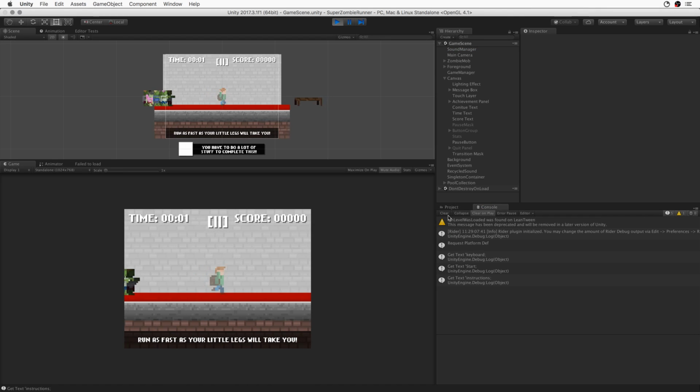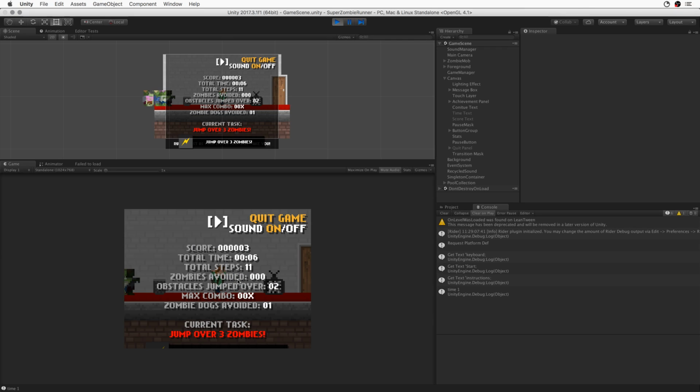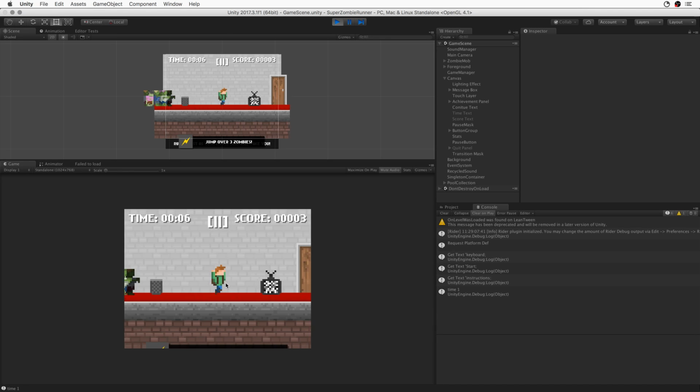Unfortunately, even in a simple game like this, there's so much going on that I want to figure out a way to... All right, we'll pause this. I want to make it simpler so that if you just load it up for the first time, you're not inundated with half the stuff attached to the game object and half the stuff in the code, but I guess it's just part of Unity in general.